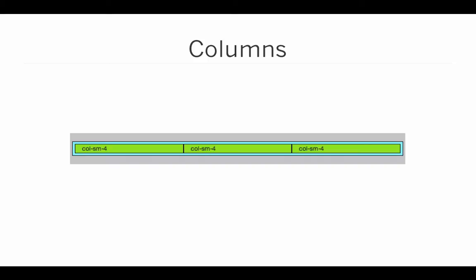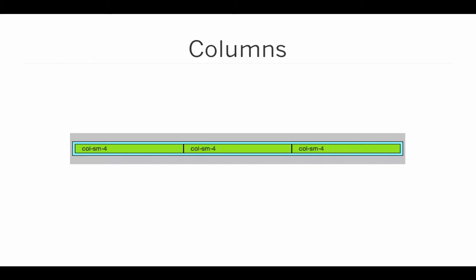So here we have a possibility of any numbers we can put inside of the row, and those have to add up to 12 if we'd like it to span all the way across the row. Okay, so here we have 4, and 4 times 3 equals 12.